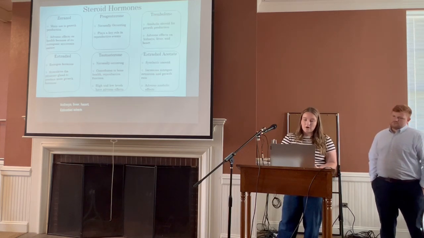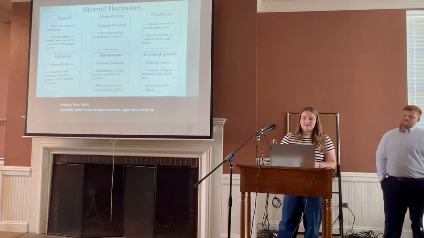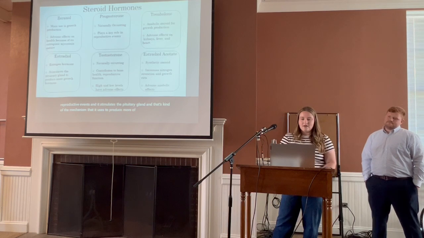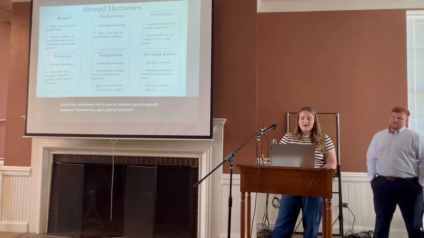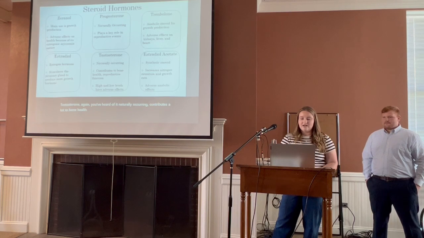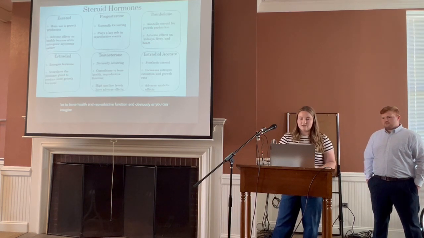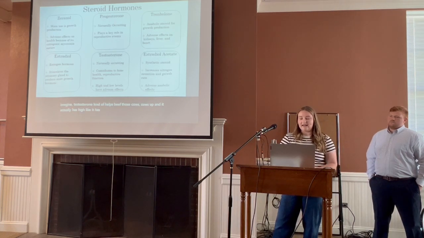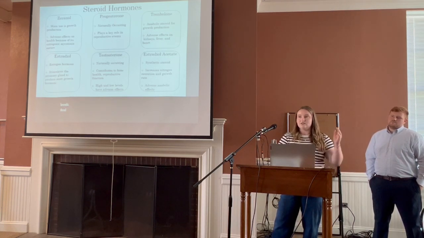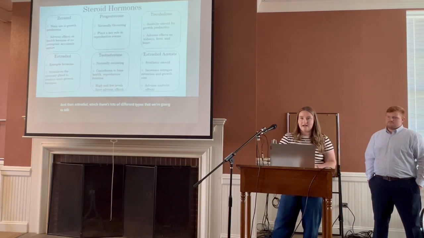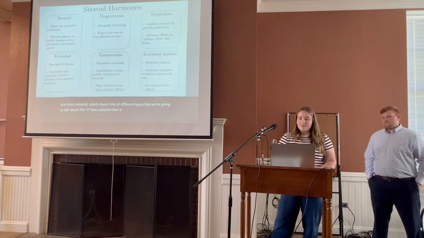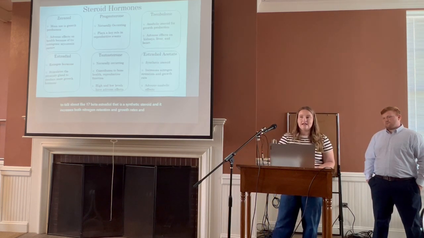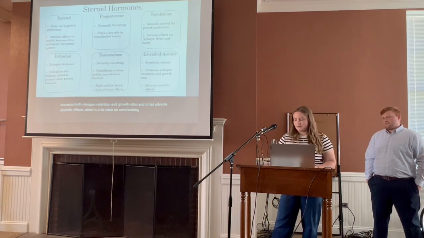Estradiol, which is an estrogen hormone, again has a lot to do with reproductive events, and it stimulates the pituitary gland, and that's the mechanism it uses to produce more growth hormone. Testosterone, again, you've heard of it, naturally occurring, contributes a lot to bone health and reproductive function, and obviously, as you can imagine, testosterone helps beef those cows up, and it has adverse effects at either high or low levels. And then estradiol, of which there are lots of different types that we're going to talk about, like 17-beta estradiol, is a synthetic steroid, and it increases both nitrogen retention and growth rates, and it has adverse anabolic effects, which is a lot of what we were looking into this summer.